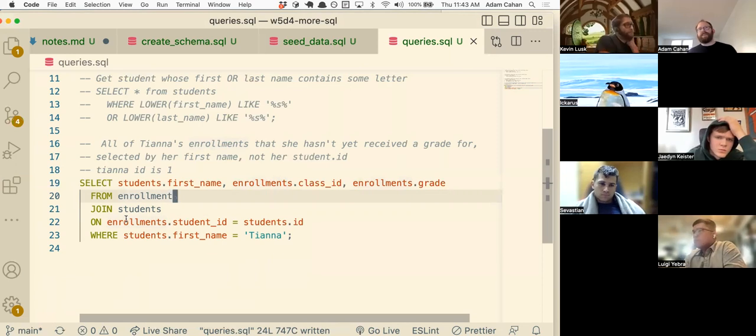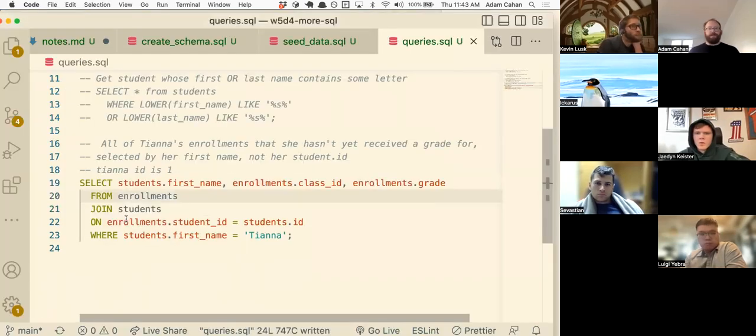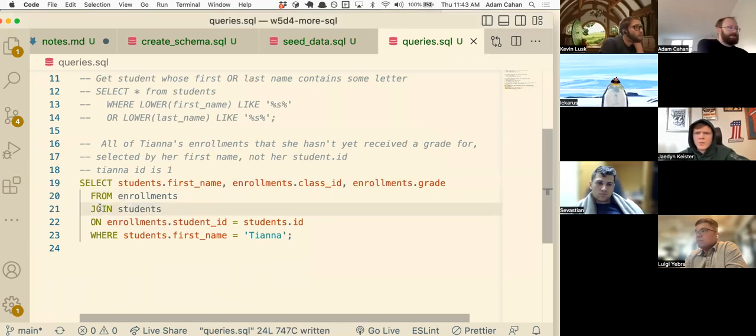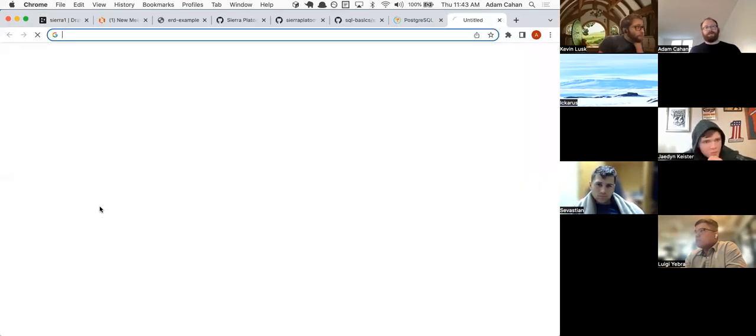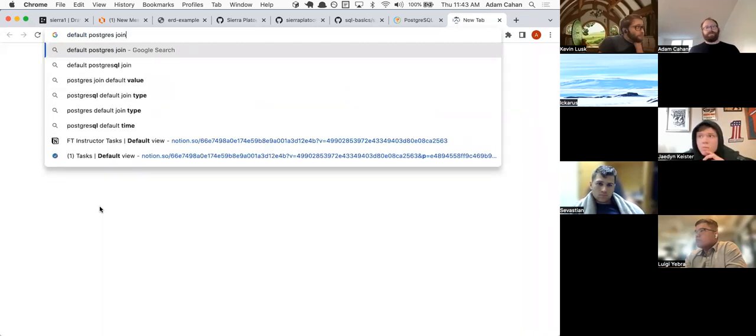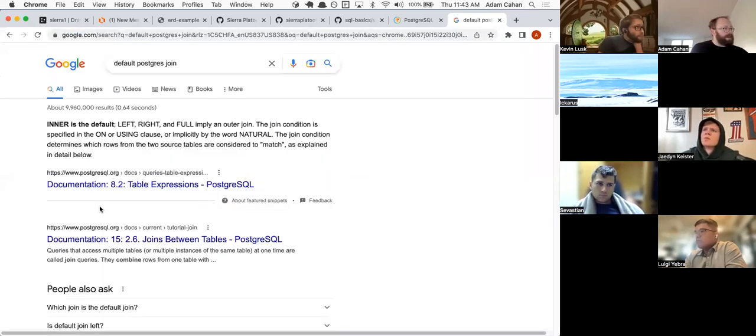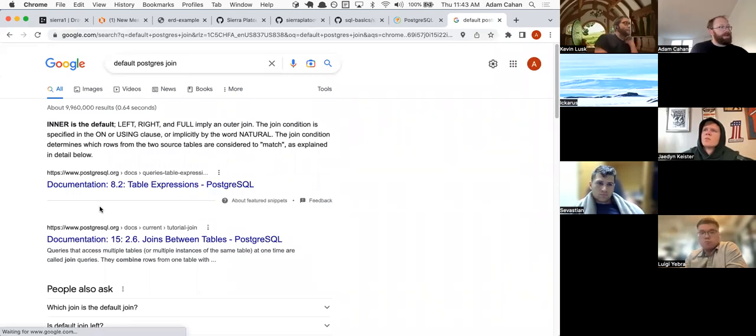So the next step was to add the class name. Yeah, I like it. Let's add the class name. And by the way, I noticed in the chat that one person shared some example code that mentioned, I think, inner join. And I didn't specify a join at all. I just showed join. So let's see what the default Postgres join is. And we should talk very briefly about the different kinds of joins, I think, because that is a good one. Though maybe we do that when we talk about the classes.